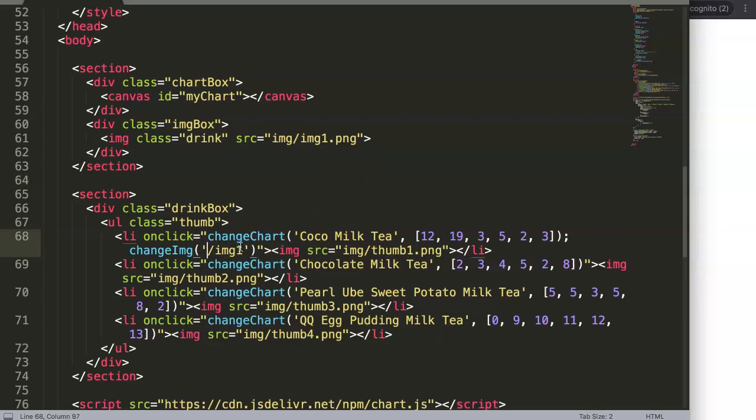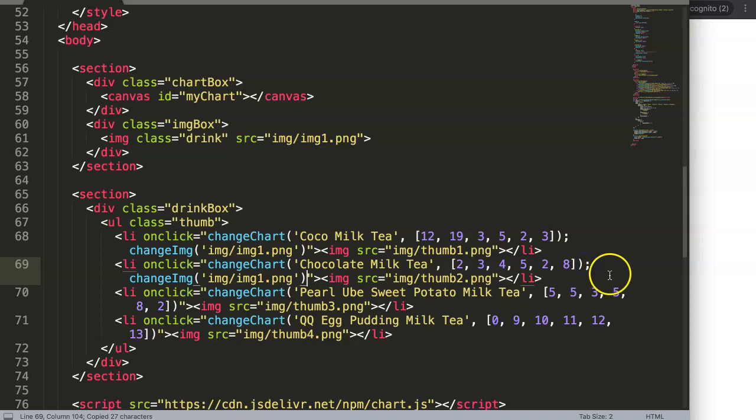Remember, we need to do image as in the folder, or wherever your folder is. I'm using the image folder, so if you use another folder, put in that folder name, image and then image1.png. I'm going to do exactly the same for all others, and make sure you have this semicolon here, because this will indicate that there's another function in here.